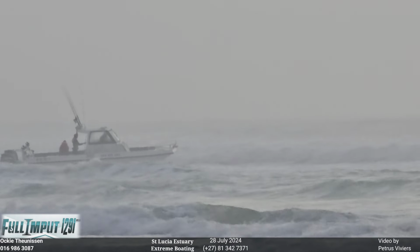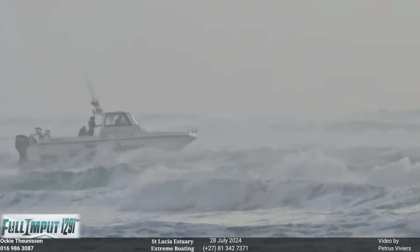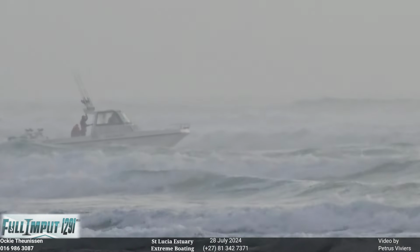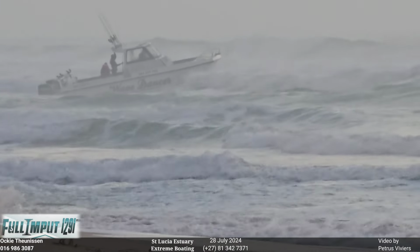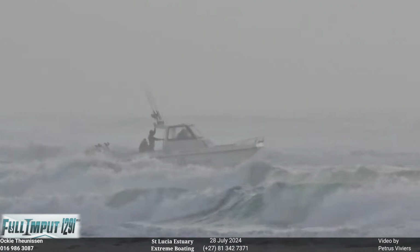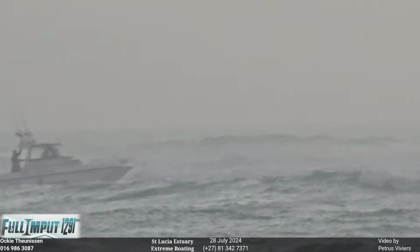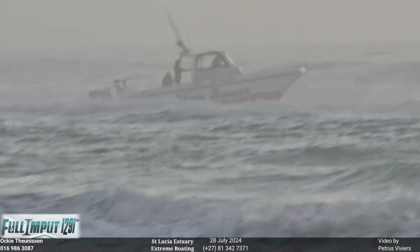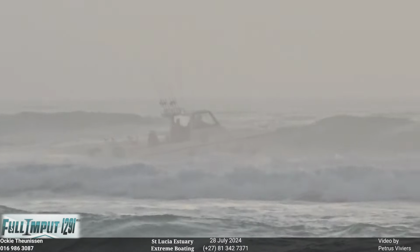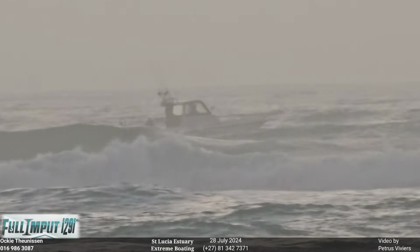Over some big sets washing into the gully where Leon is lying up now. We're running there for the mid break at the 45 to the south. A lot of white water bashing through, big one on his shoulder, another big one on his shoulder, big one right in front of him, but there's a gap to the right. Well done, Leon.